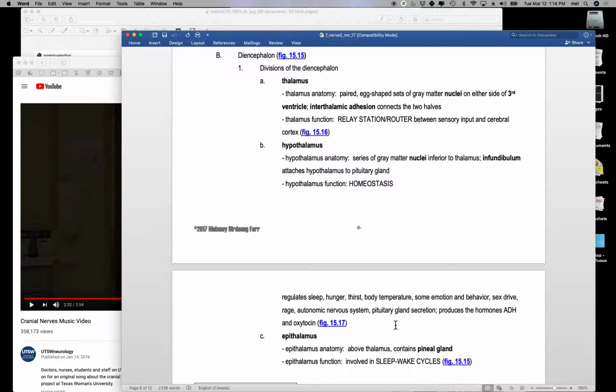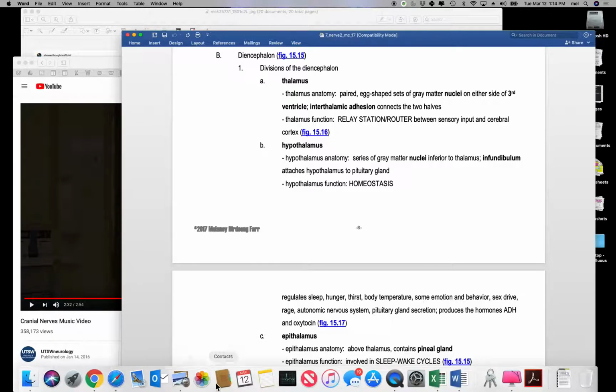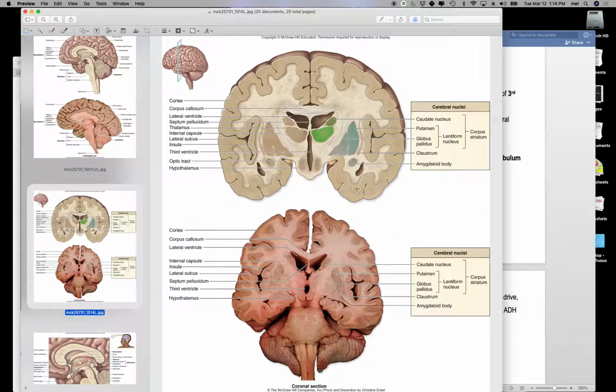And then as I move immediately medial to the white matter, toward the core, I'm going to run into more paired masses of gray matter. What are those called? Cerebral nuclei. Here are my cerebral nuclei right here, just sort of medial to the insula. Do you see them? And then I'm going to run into more paired masses of gray matter. Those are part of the diencephalon, and the diencephalon includes everything with the word thalamus in it, which is what? Epi, hypo, and thalamus.